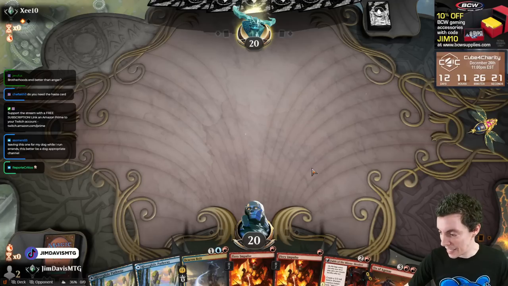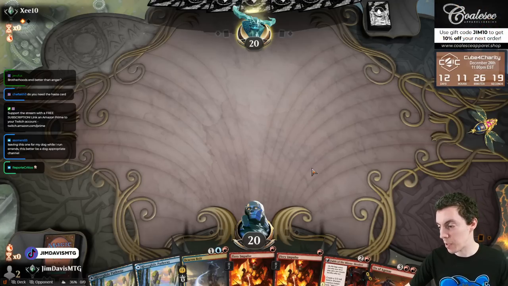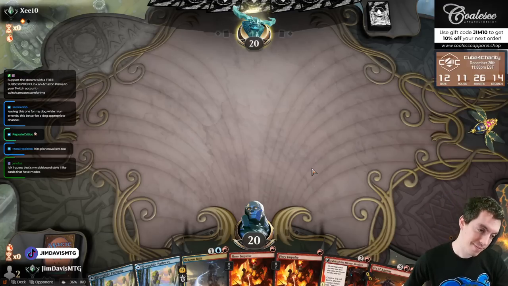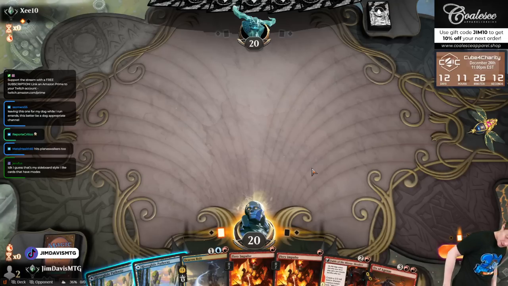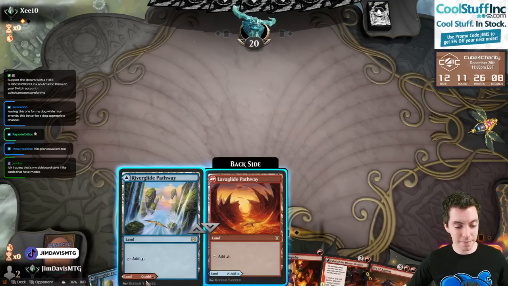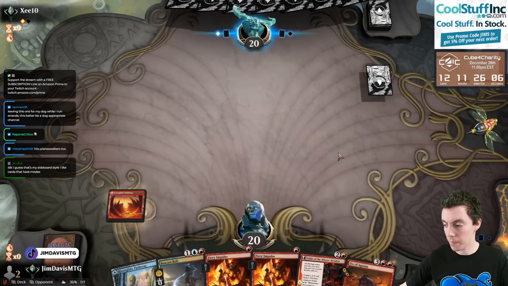Stu says, "Leave this one for my dog while I run errands. This better be a dog-appropriate channel." Is Karn here? I think Karn's gone. Karn was here before. He's gone now. He's gone. I am Karn. All right, say go.